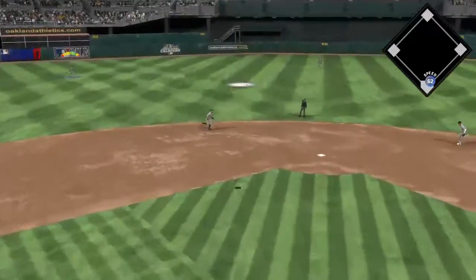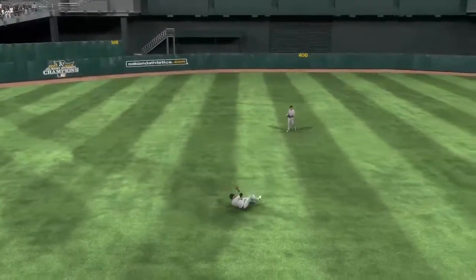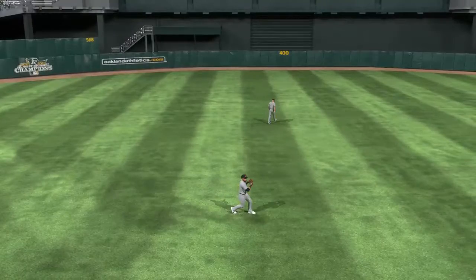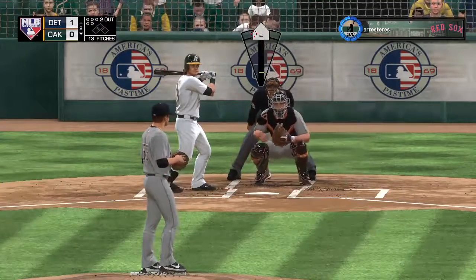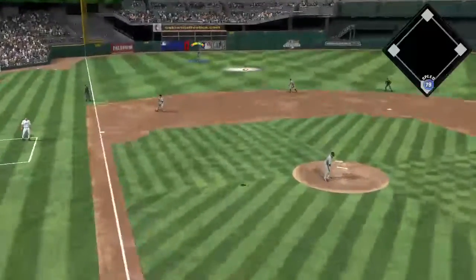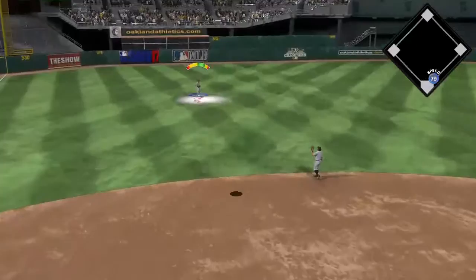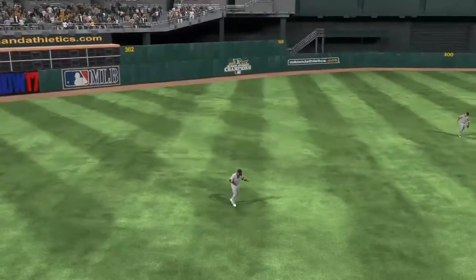Here's a blooper out toward left center. Parra coming in. And now a lunging catch, and he does a full gainer as well, but somehow hangs on for the second out. Right fielder, Ben Gamble. Now a swing and a third straight fly ball here should get him out of the inning. 1-2-3. And no problem for the former Gold Glover Parra.